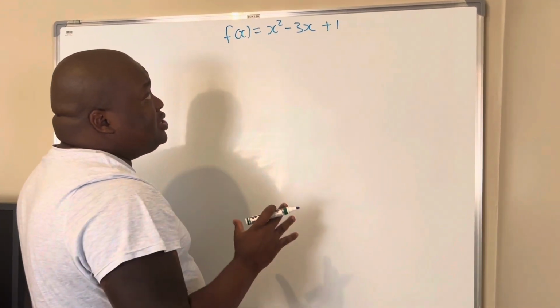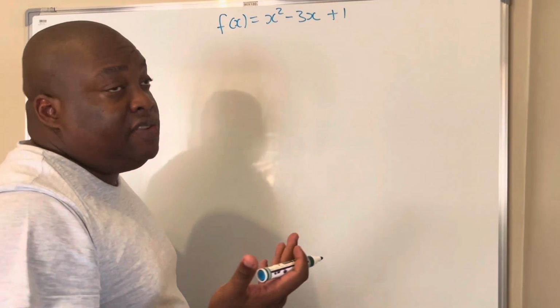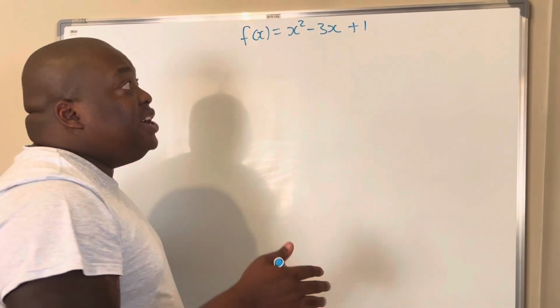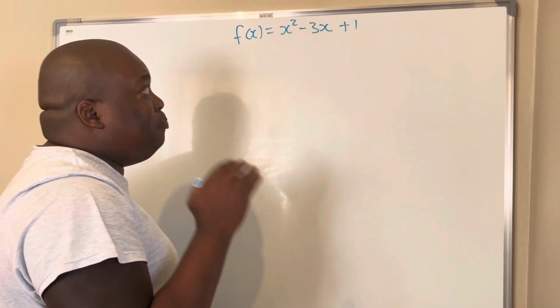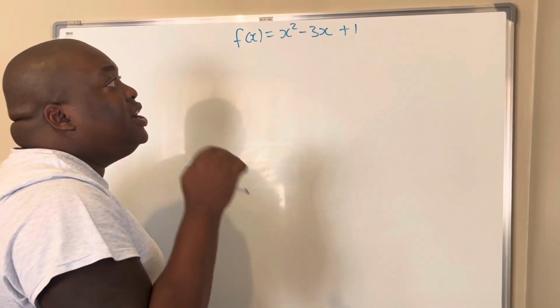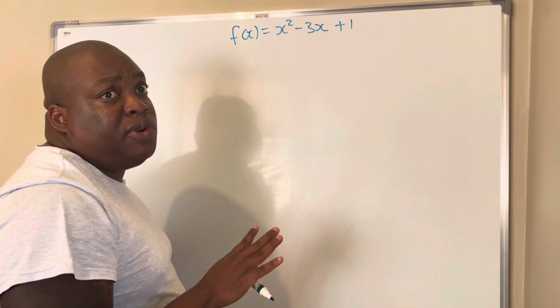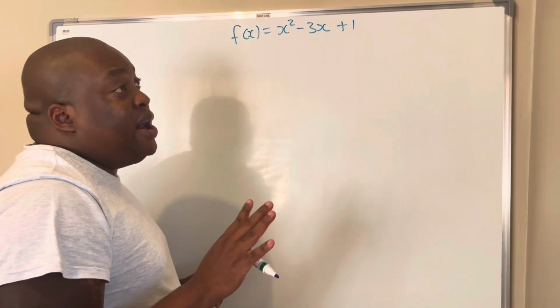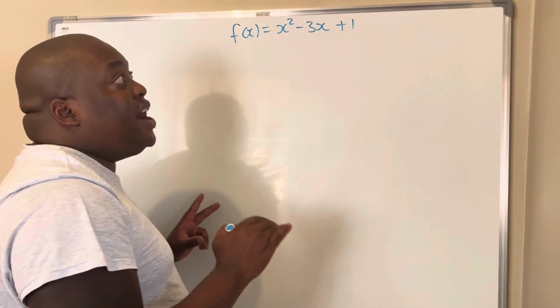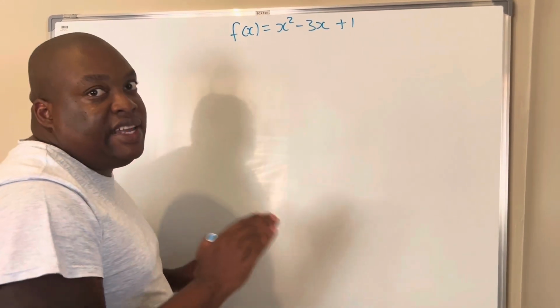So let's start with this one, because sometimes you might get a question in your exam telling you that you must find the derivative using the first principle. If the question says you must use the first principle, you have no alternative. But you need to know when you find the final answer that indeed the answer is correct.